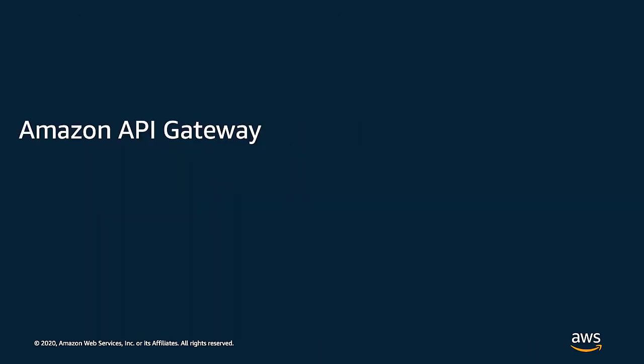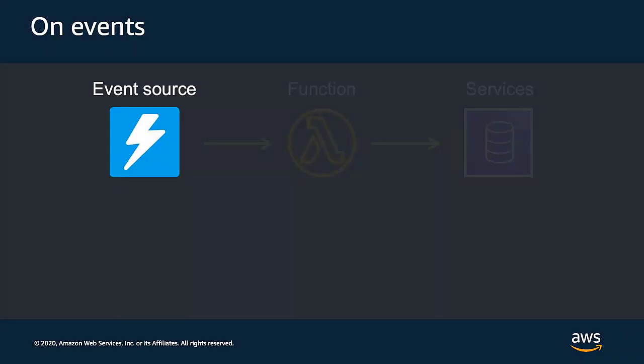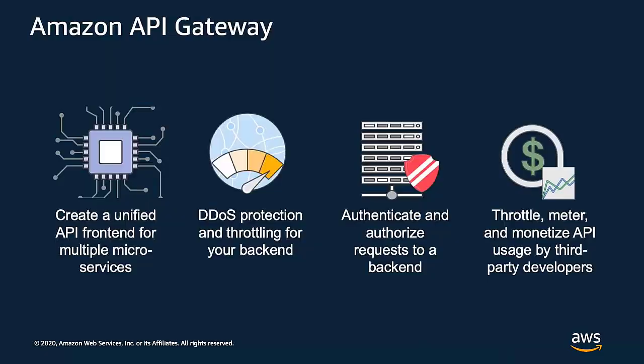When building your serverless web application, you're going to rely heavily on Amazon API Gateway. Amazon API Gateway is one of those event sources that we mentioned earlier that can invoke your Lambda function. Amazon API Gateway is a fully serverless service. That is, it satisfies our 4 tenets of serverless. You only pay for the usage of API Gateway that you use. There's nothing for you to provision or no runtime to manage.